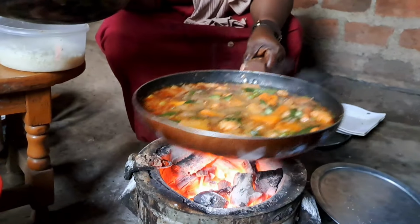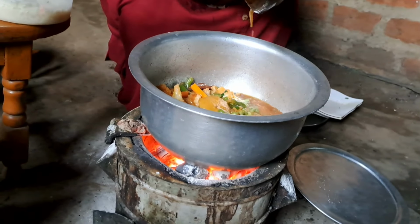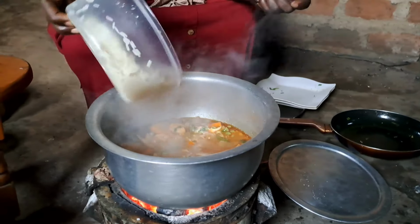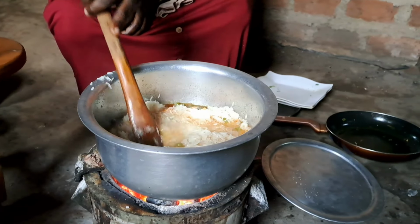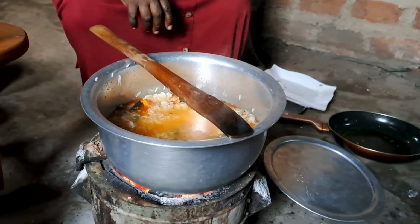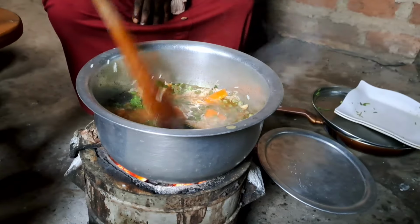As you can see, our veggies are there cooking well. We are going to transfer them to this saucepan. So it's now time to add in our rice. Cook our rice. So please, let's cook our food. Stay tuned and watch this video until the end.